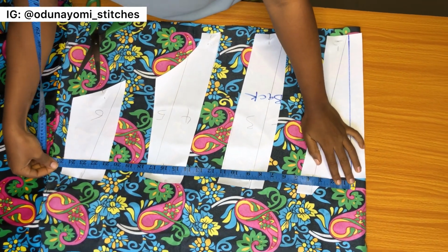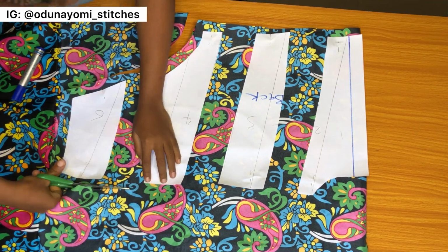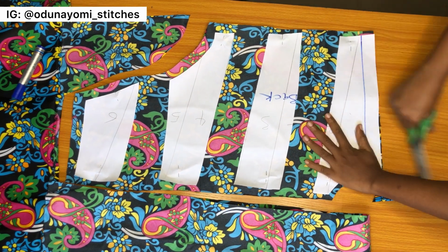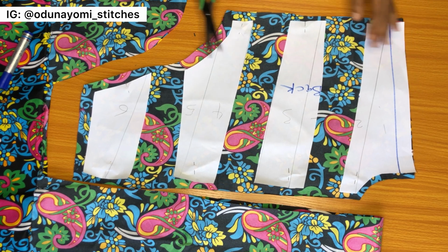So now I went ahead to measure this part here to make sure it is aligning with that of the front. So when I measured that of the front, it was 25. So I ensured this part too was also 25. Then I cut this out and I added my necessary sewing allowance to every part.